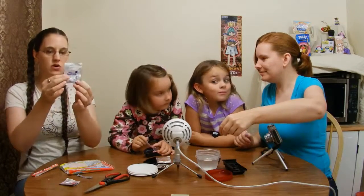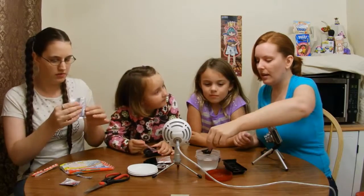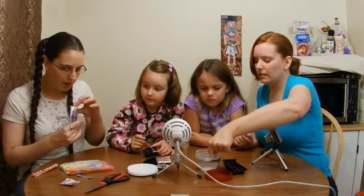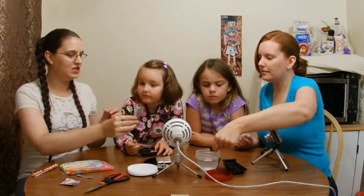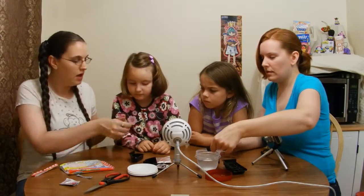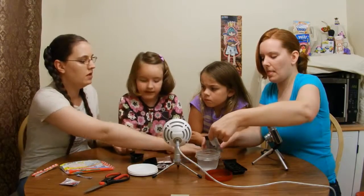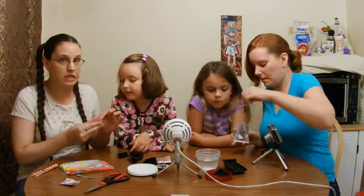This has a little container on it, so I'm thinking this is going to be really watery or something. Maybe. I don't know. I'll mix it. It smells kind of like ketchup. I'll get you to mix it after, give you back the spoon, and we're going to make shapes. So I'm going to need your help to make shapes. I'm just going to mix it with my fingers, which are clean.